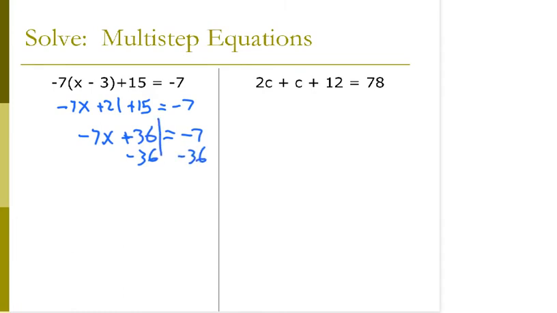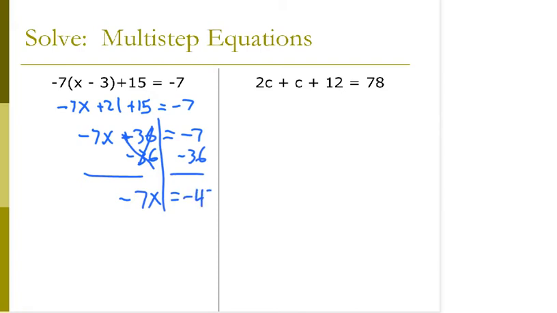And we would end up with these eliminating each other for the reasons mentioned before. Negative 7x equals negative 7, take away 36. If we owe $7 and we have to pay somebody 36, we owe them even more, so it would be a negative 43.